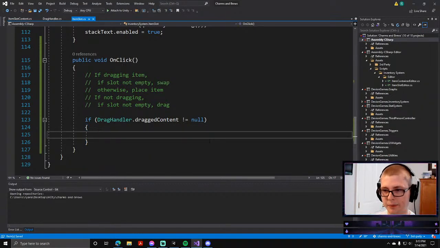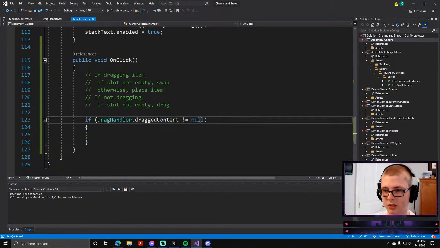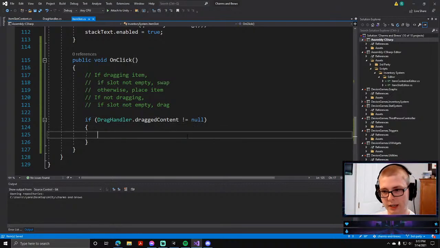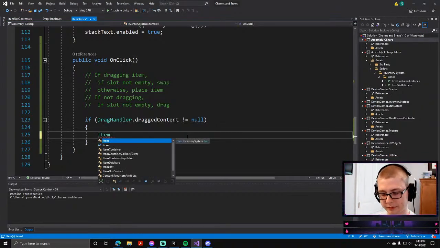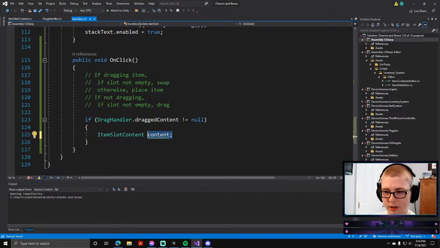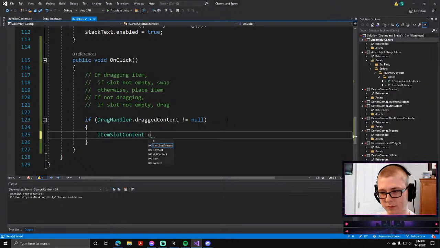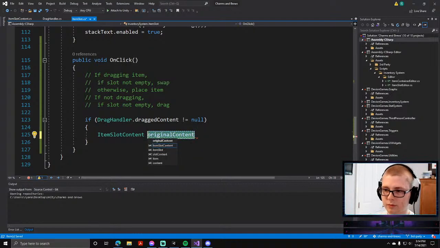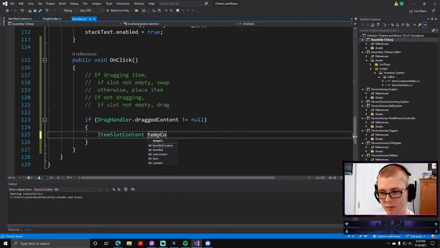So if dragging item, so if the drag content not equals null, then let's set up a temporary content. Wait, what? Oh, no. I don't know what to call this.